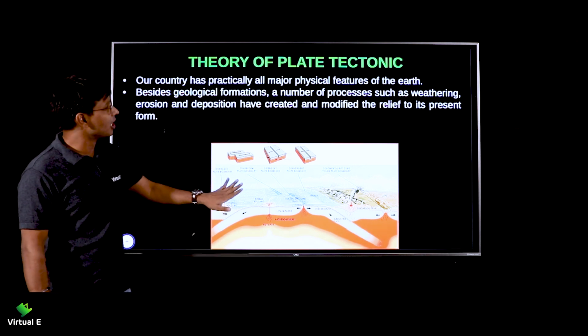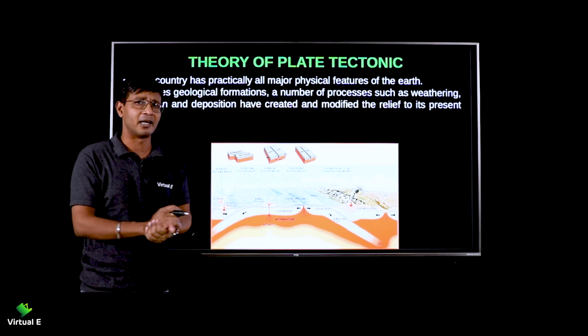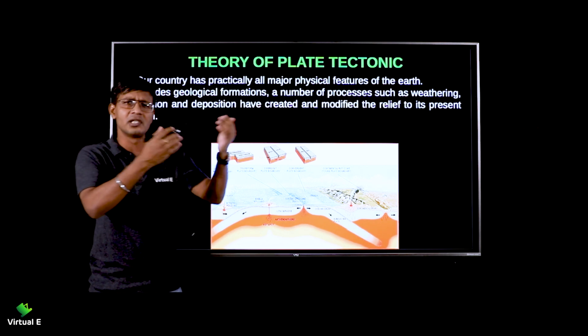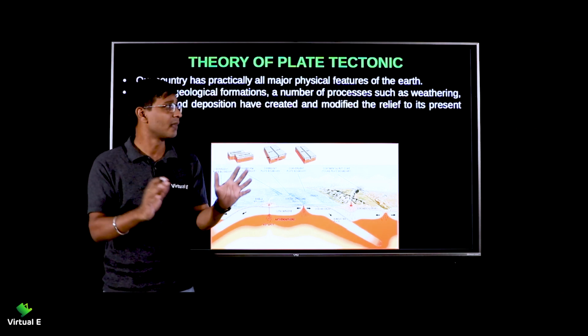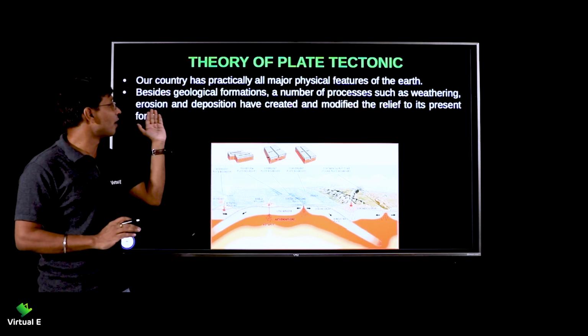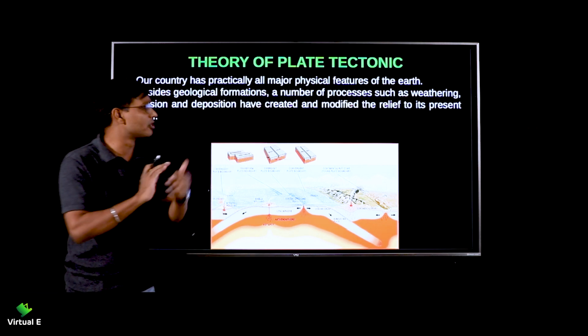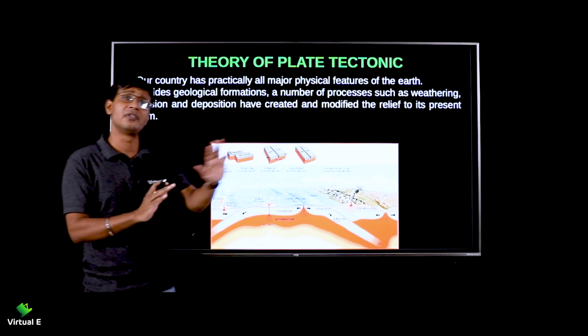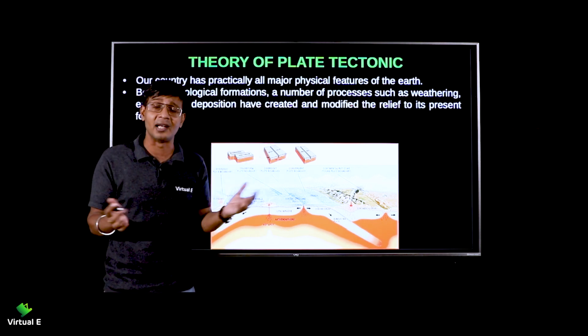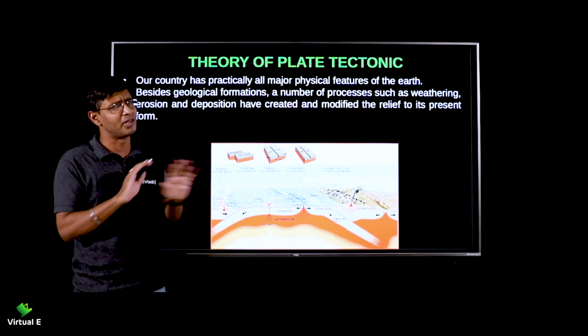So our chapter begins with the theory of plate tectonics. See, if I see any physical relief, there is a procedure behind it, the formation. You need to have a number of processes such as weathering, erosion and then deposition. Then only you will have these physical reliefs ready for you. It could be mountains, valleys, deserts, plateaus and everything.